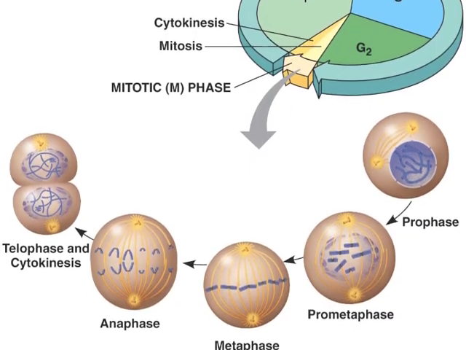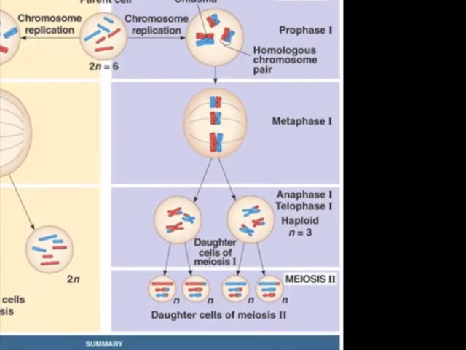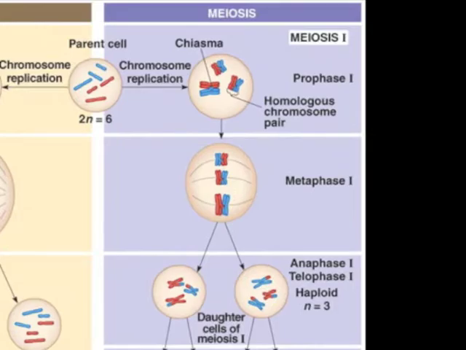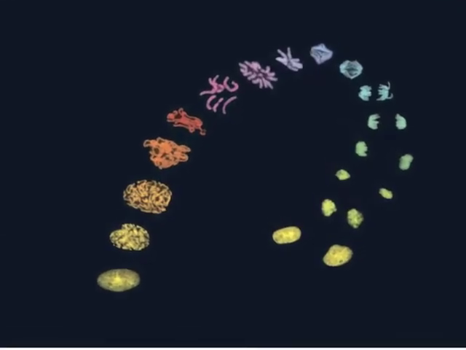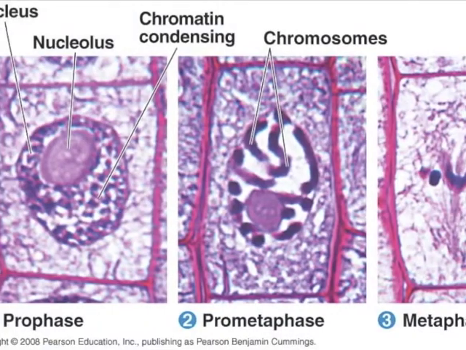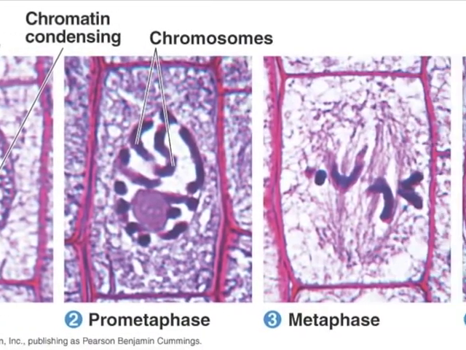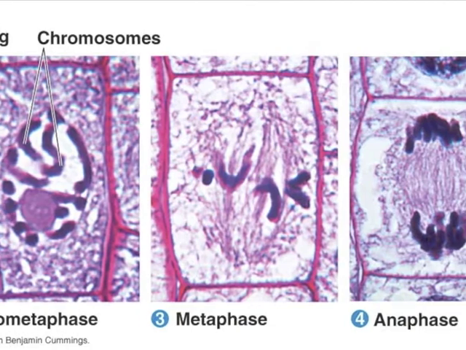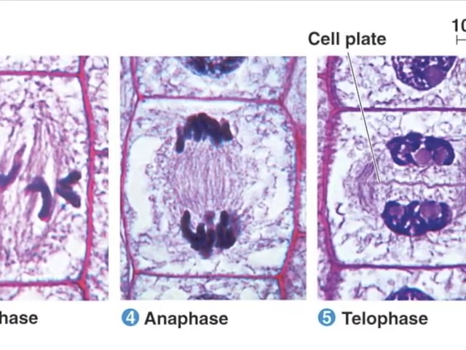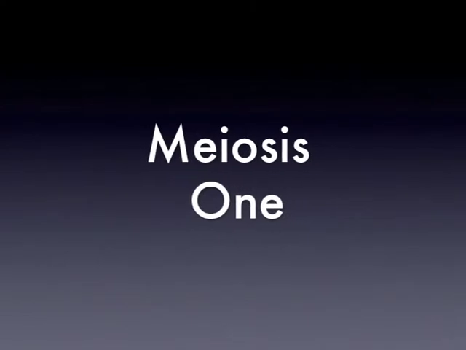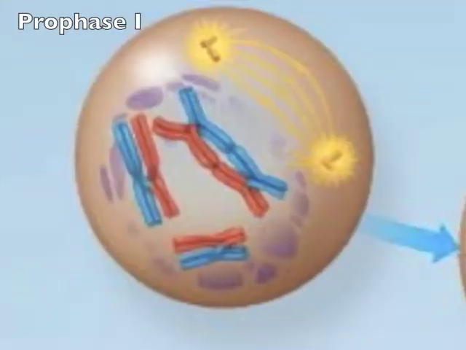obviously cause problems. Meiosis is divided into 2 primary stages, 1 and 2, and each stage is further subdivided into the same 5 phases as mitosis: prophase, prometaphase, metaphase, anaphase, and telophase cytokinesis. Meiosis 1. Meiosis 1 occurs like mitosis with several exceptions.